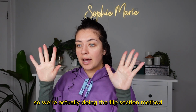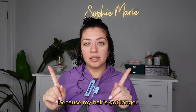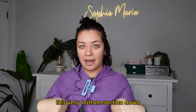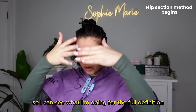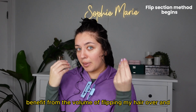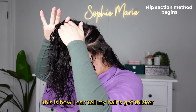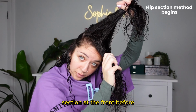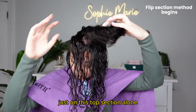Next section. So we're actually doing the flip section method, but just on these top sections. Because my hair's got longer, I sometimes prefer to style this very bottom section down, like upright, and then these two flipped over, so I can see what I'm doing for the full definition, but I can also benefit from the volume of flipping my hair over and separating my clumps. This is how I can tell my hair's got thicker, because I could just have one section at the front before. Now I feel like I need 3 just on this top section alone.